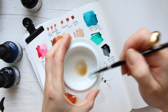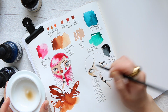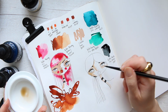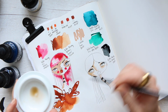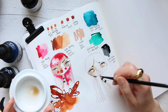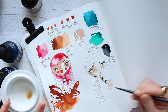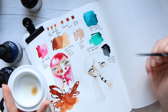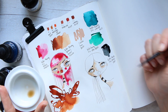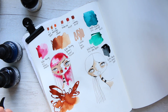Okay, so now we go back in here. I'm not adding anything, and then just dab in more of the color where you just want it a little extra. So right on the edge of the nose here. Like so. And a bit here on the neck as well, just a tiny bit. Like that. And just a little bit on the forehead just to fill up a bit more color there. Alright, so that's it. Don't need to do anything else. That's my skin tone done for now.